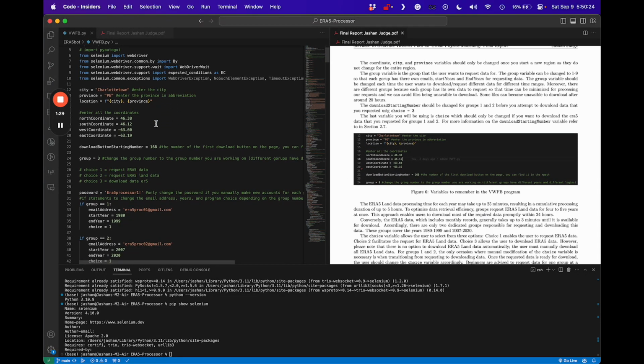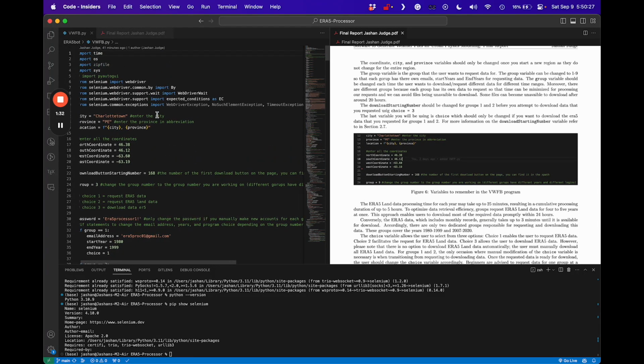Now, we have to learn to use all these variables here because we're going to be using these variables every single time we choose a different city. For example, the city that I'm doing currently is going to be Charlottetown. The province is going to be PE. You have to make sure that the spelling and the punctuation are correct, because these are going to make different directories for the other program, the Veracious Weather File Processor. If the spelling is not correct, then something could get messed up.